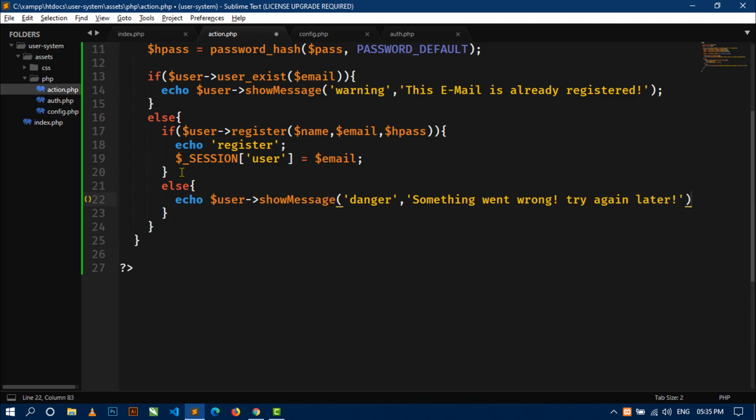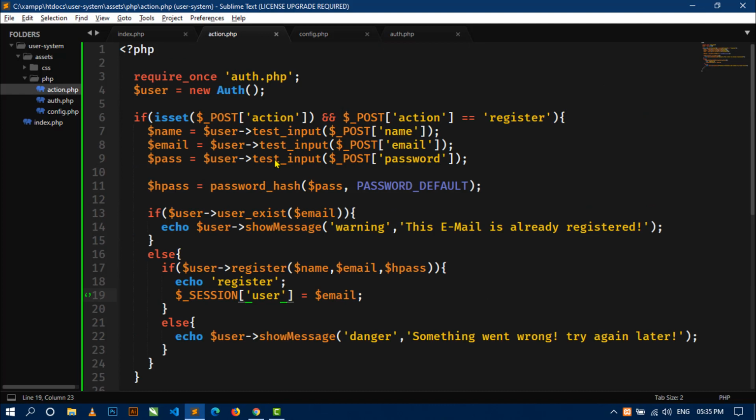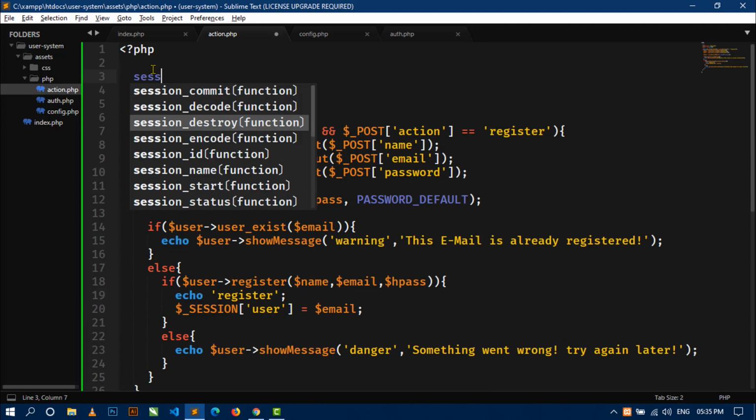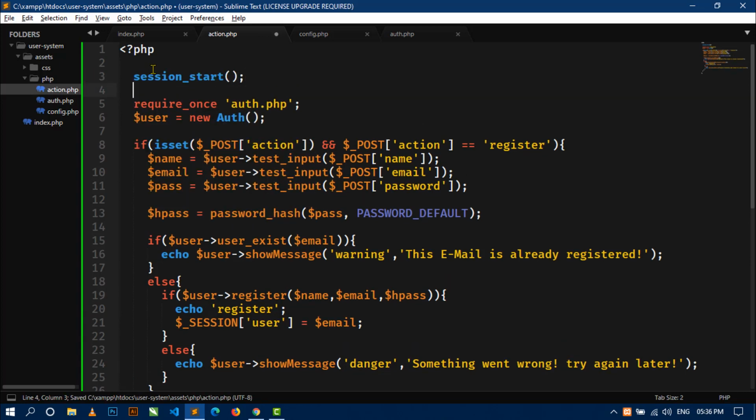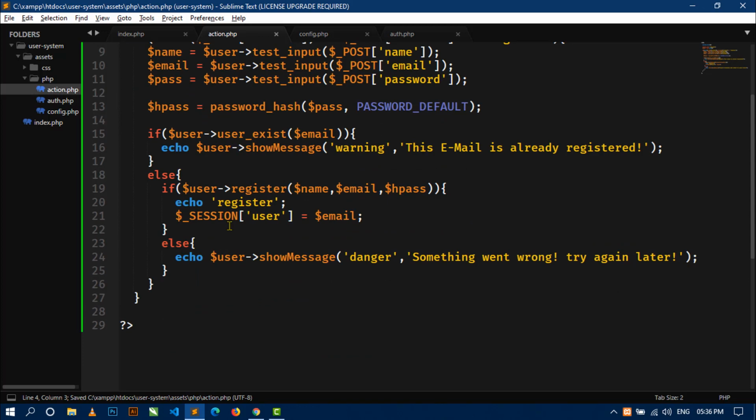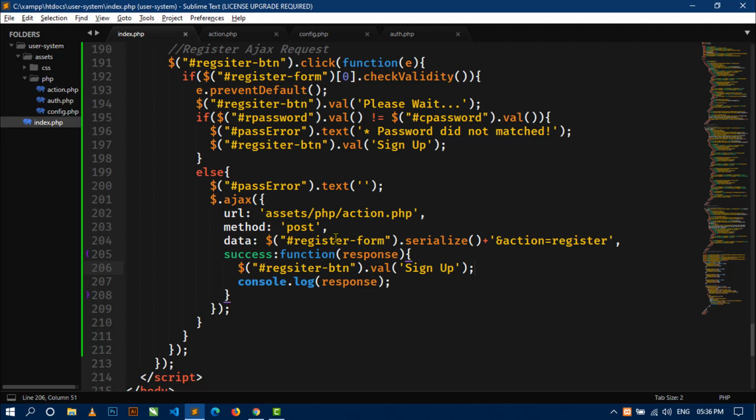Now I am using session variables, so I have to use the session start function in the first line. Now everything is okay.